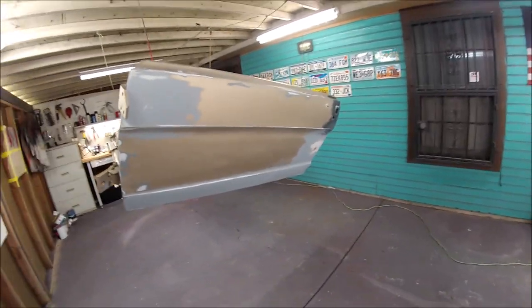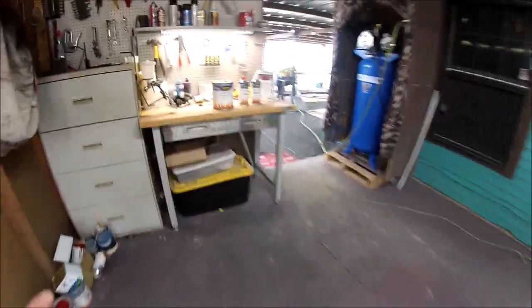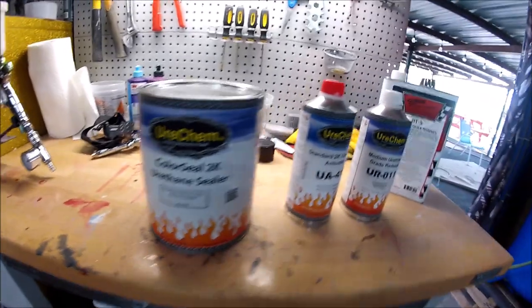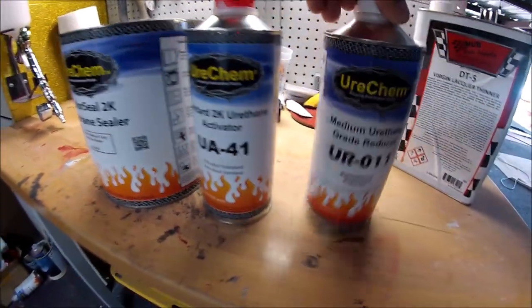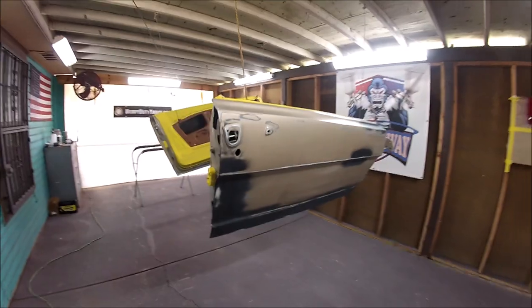So now I'm gonna be applying the sealer. The sealer I'm gonna be using is from Uricam, and it's a medium gray sealer. This one does have activator and it does have reducer. All right, so let's just start spraying and get these doors done.